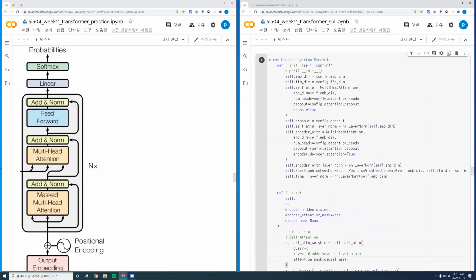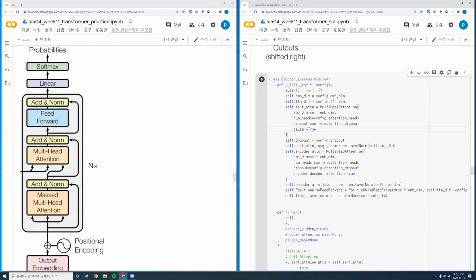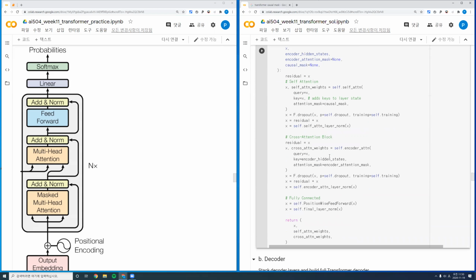Yeah, I didn't make a mistake. You should turn on the causal option to successfully add the causal attention mask to your decoder self-attention layer module.